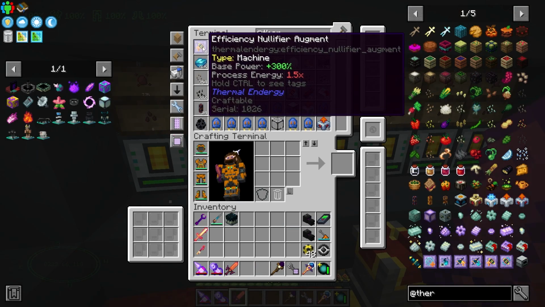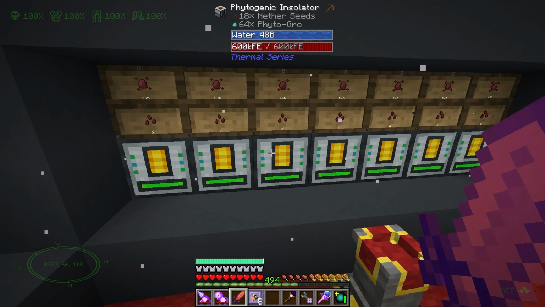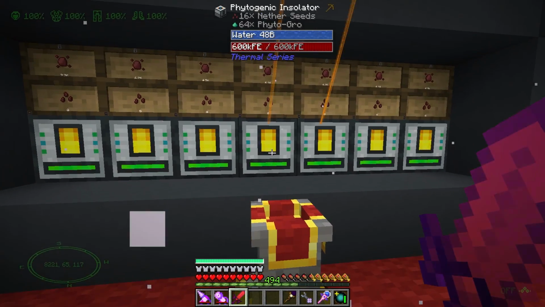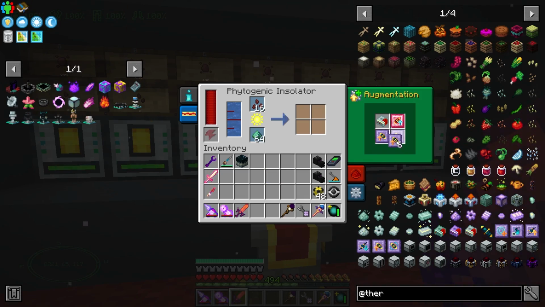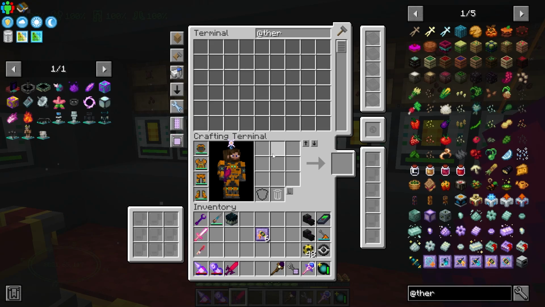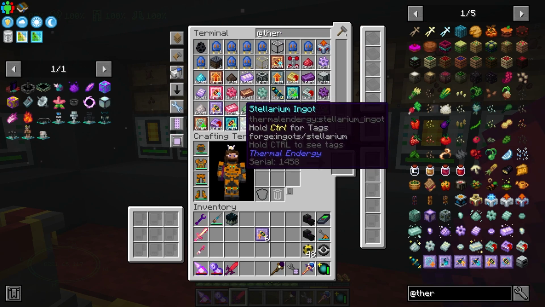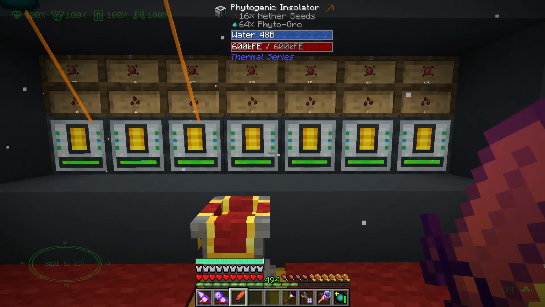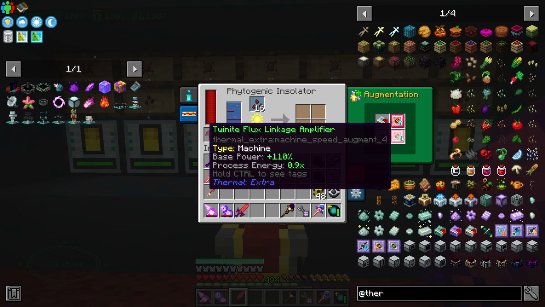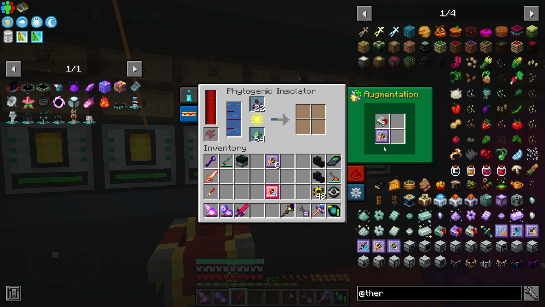So yeah, this was definitely a good choice, because these efficiency nullifier augments are really nice. These actually speed it up quite significantly on top of what's already going on. So can we have more than one of these? Or is it literally just... Yeah, I only see the benefit of just putting one in, but we might be able to put another linkage amplifier in here, because those do help. I just wonder if that works. So let me take one from here and then put that in there. So yeah, really not noticing a bonus in that regard. So probably just using this basic upgrade like this.